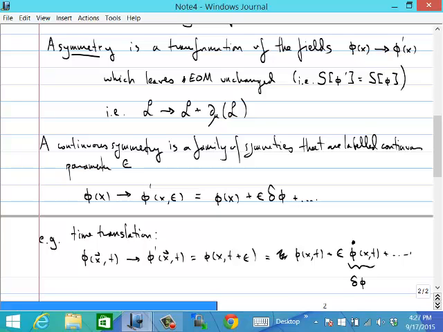And, okay, let's see how much you remember the conserved quantity associated with time translation. Anybody? Please? Okay, thank you. The conserved quantity associated with this is going to be energy.